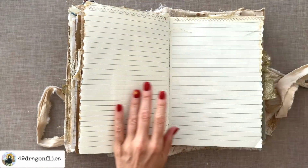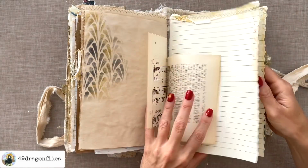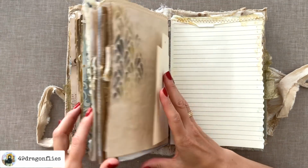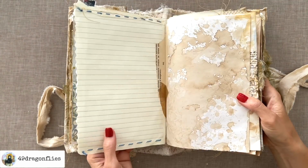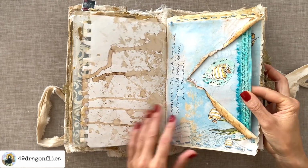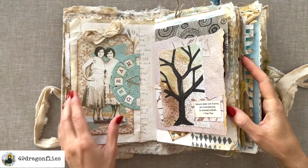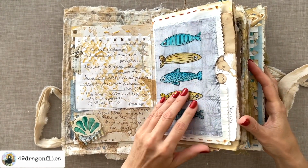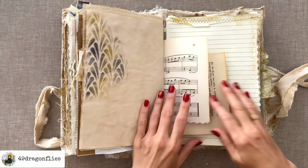Not today though. And I am going to make a pocket out of this again. I already have two other pockets in here made with these pages. So one was this one about missing the Red Sea. And the other one was this pocket here that I made with the fish. So again, I want to make a pocket.